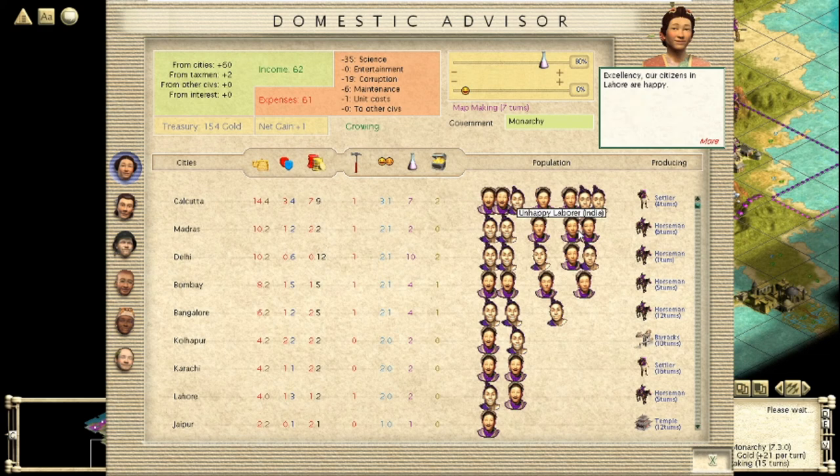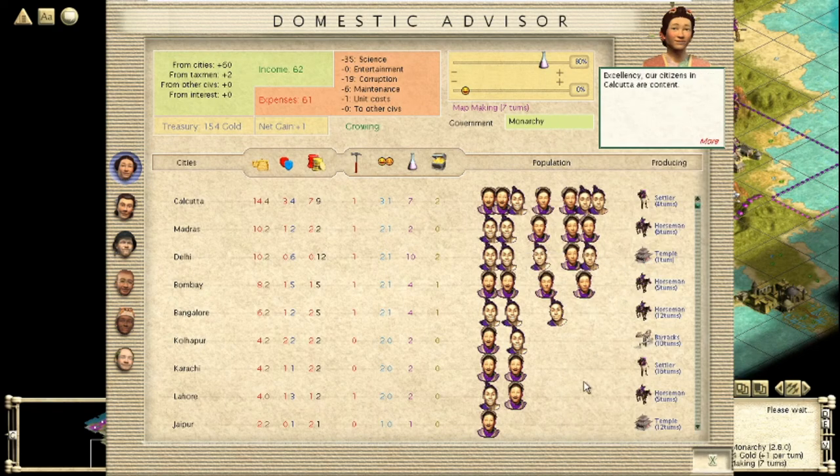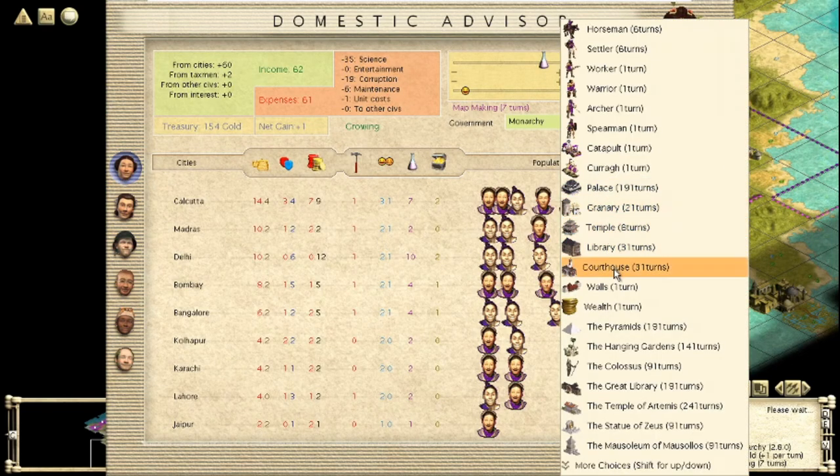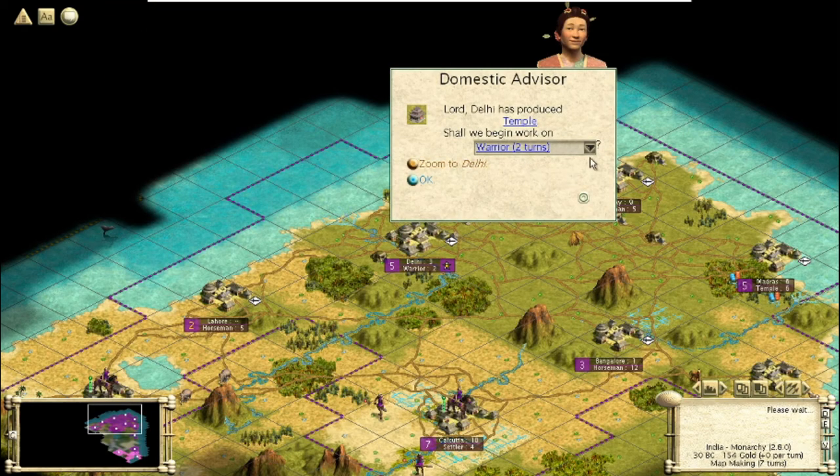Calcutta is a population of 7 and Delhi is a population of 5. We need to create a temple in Delhi, so let's just do that first because population is going to exceed. Happiness is going to become an issue soon, so let's do temple in all the cities that are becoming too populous. Delhi has produced temple. Horsemen.